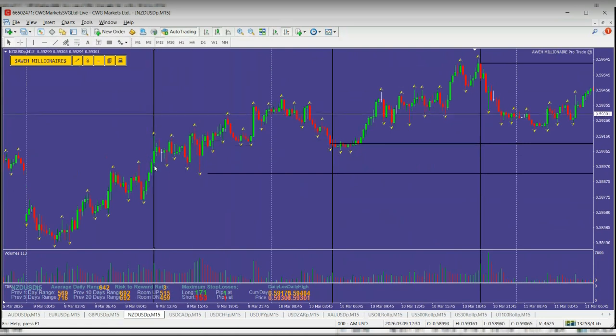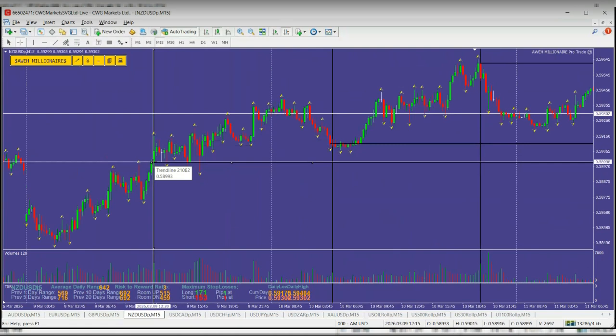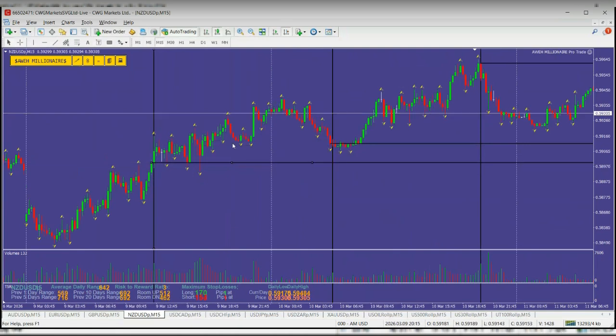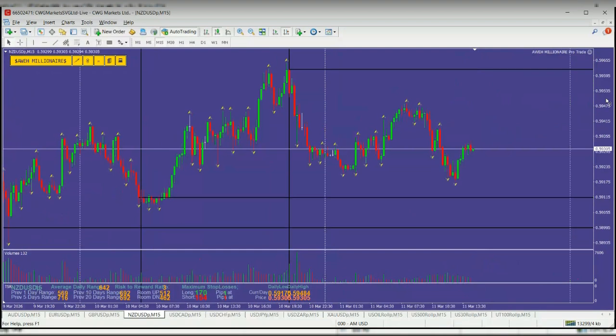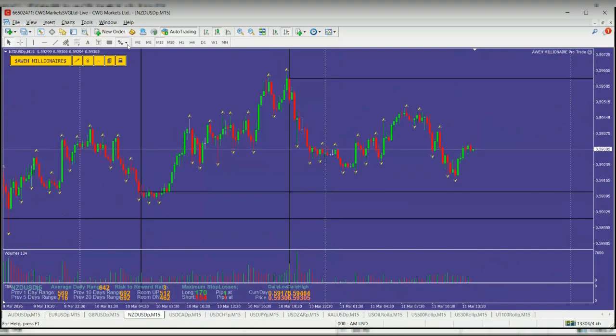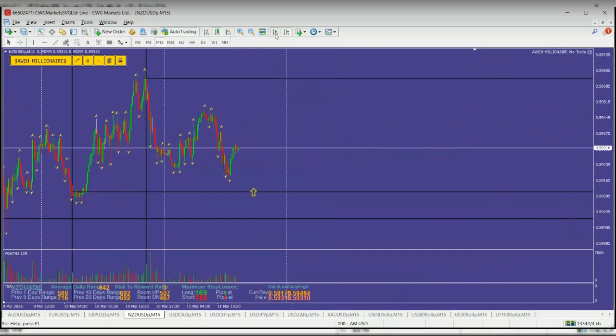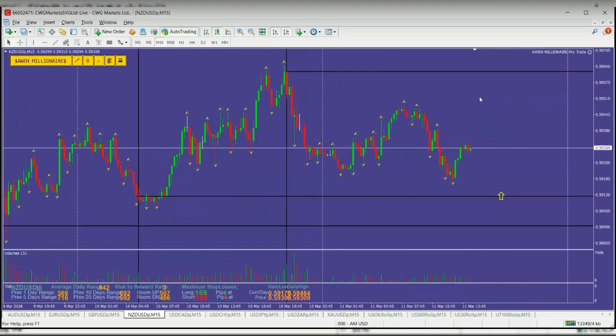Then the next one is down here. So this one over here, a level of demand where price pushed up with high volume. So there we go. So what we have here is Kiwi dollar, demand number 1 over there, and we've got demand number 2 and supply number 1 at the top over there. And this will be the levels of focus for Kiwi dollar CPI session today.